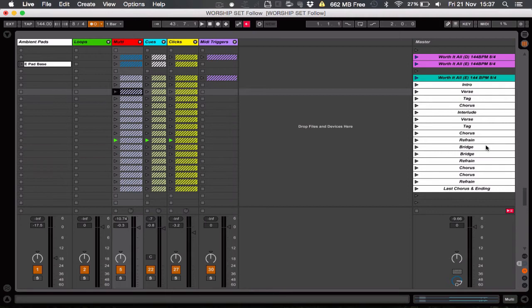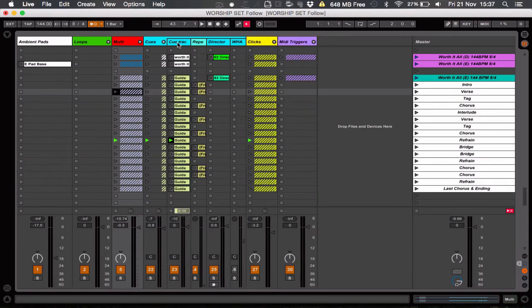The first thing I did was to upgrade my Ableton Live, so I went and got Ableton Suite. You can either do this, or you can just get the Max for Live edition, but you're going to need Max for Live to run a plugin from Isotonik Studios called Follow Actions. And Follow Actions lives in my cue track here.